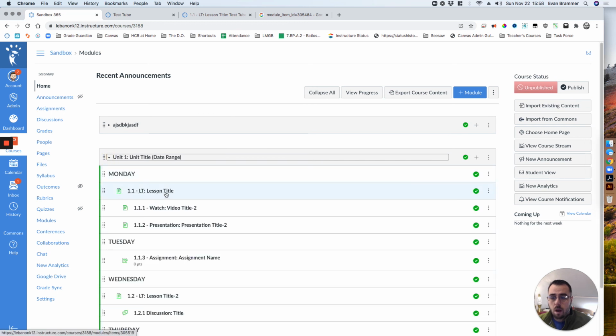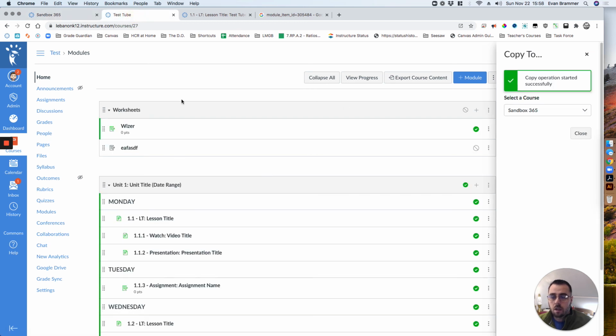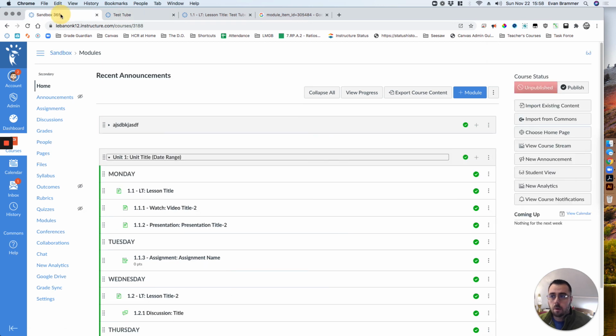The reason why is that when it imported into that other course, it gave it a different module ID number. But when it imports into the same one over and over, it's going to put it in the exact same module ID and overwrite it. So what's the workaround? Put it into a second course, and then copy it in if you really need to have that template again, so it doesn't overwrite.